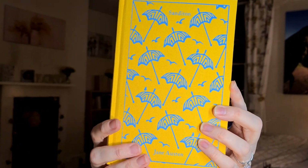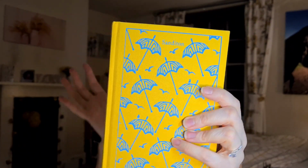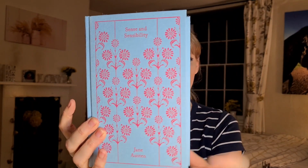The next one that I got was called Sanditon, and this is a Jane Austen book. But again, how beautiful is that? I mean, these are stunning books. Penguin Clothbound have done, I think there's like 83 titles now, in these really beautiful covers. Jane Austen is one of my absolute favourite writers. As well as that one, I got Sense and Sensibility, another beautiful book, gorgeous cover. They're almost like a fabric-y kind of cover. They're really beautiful, and they're just nice to hold. They're a nice size, they're nice to read, and I just love the feel of them.